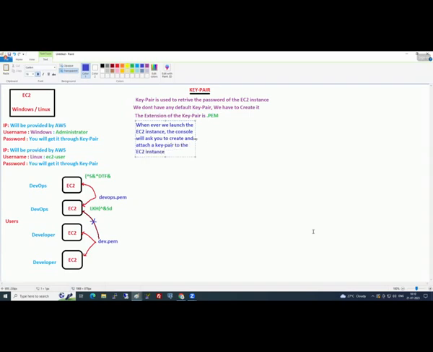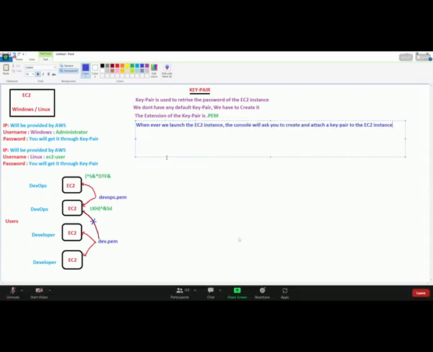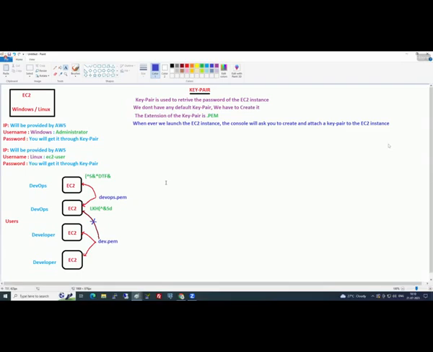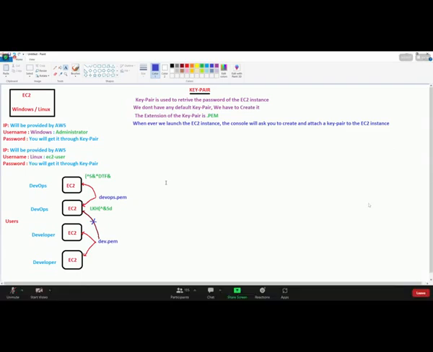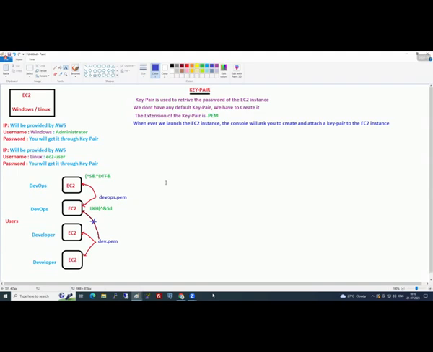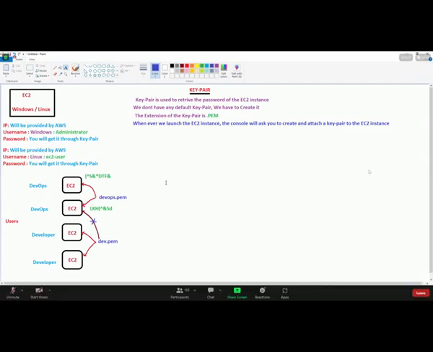Guys, the AWS console will ask you to attach the key pair, and also the console will say, can I continue without a key pair? Will you continue? If you continue without a key pair, will you be able to retrieve the password? If you know the password, you can continue. But do you know the password of the new EC2 instance? No.